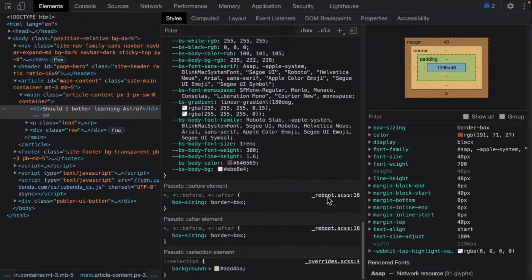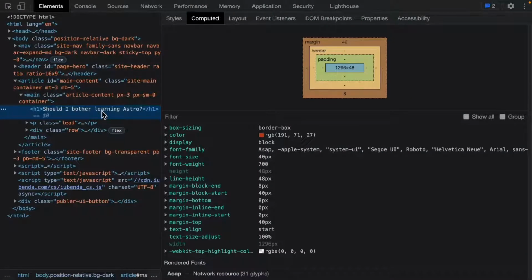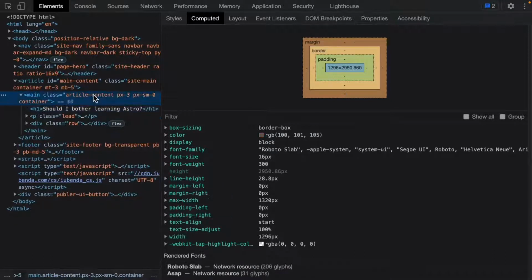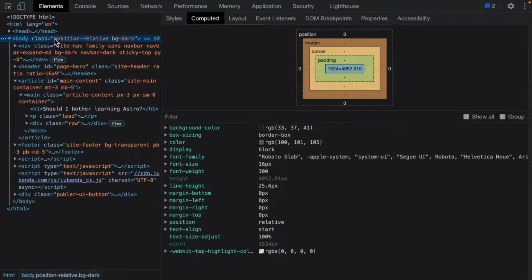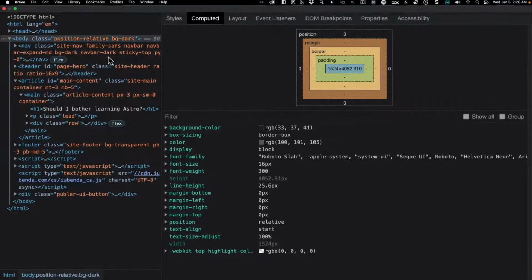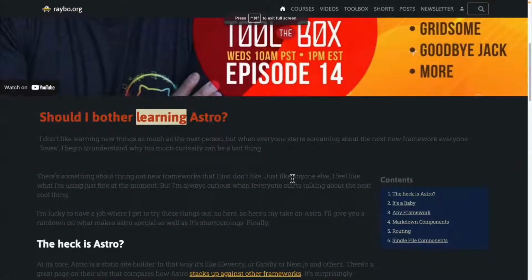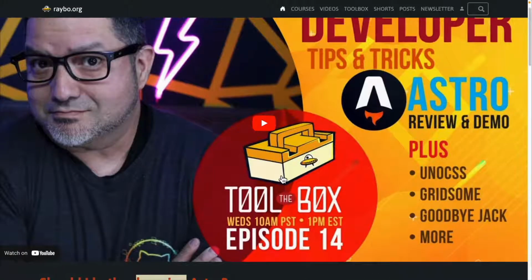Now, on the right-hand side, you can see the results of the cascade. So just to display this headline, the browser has to worry about the class that contains it, as well as the container for that, which is main content, and then also what's happening in these classes in the body section, as well as any browser defaults and any resets that Bootstrap is doing. Not only that, but even when doing a simple page like this, we end up writing styles that override what different things are already doing.